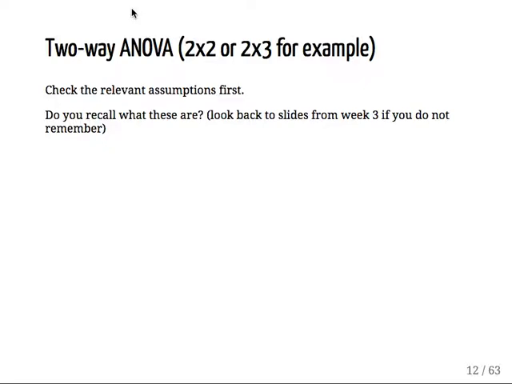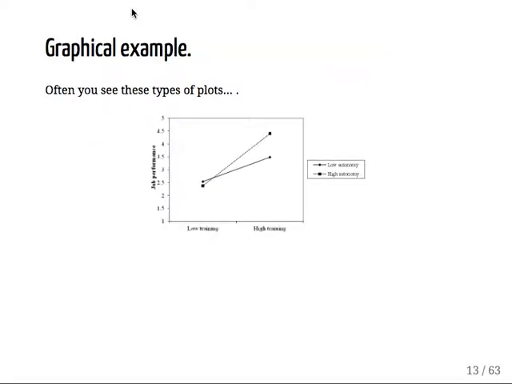You remember that one was more responsive depending on the normality of your variables, so Levene's test and Bartlett's test, and you remember probably that we checked some assumptions by visual checks. So if you don't remember, go back to the slides of week 3, but that's where we covered these assumptions and how we check them.